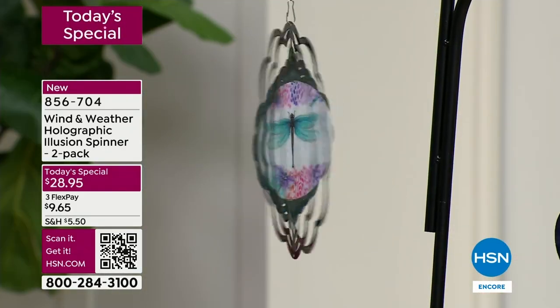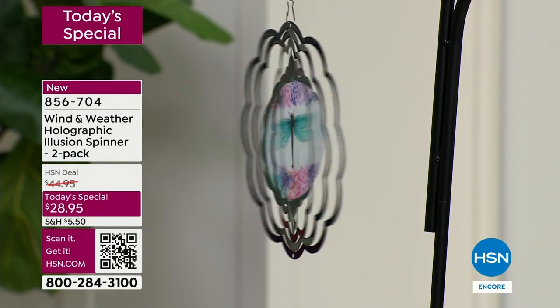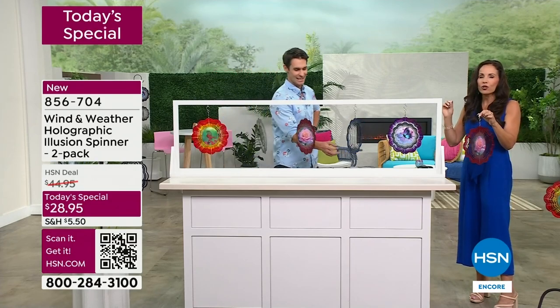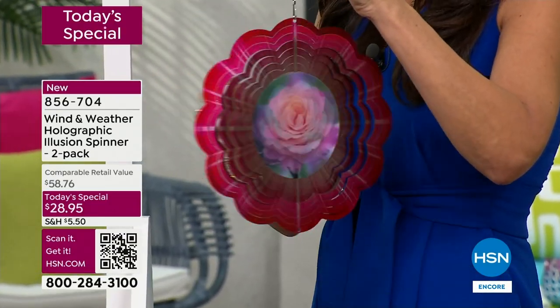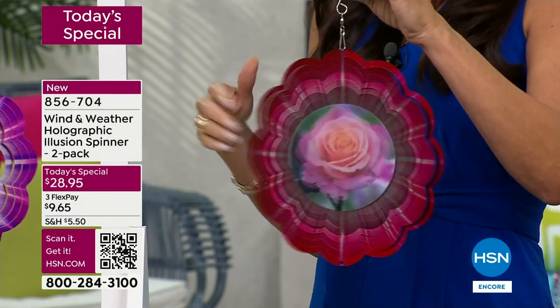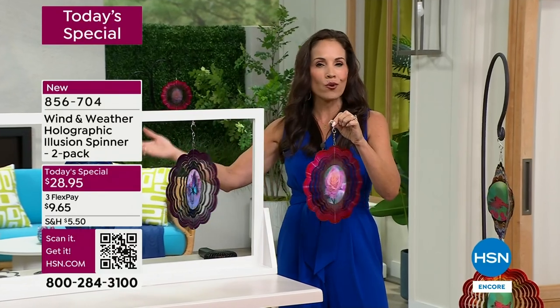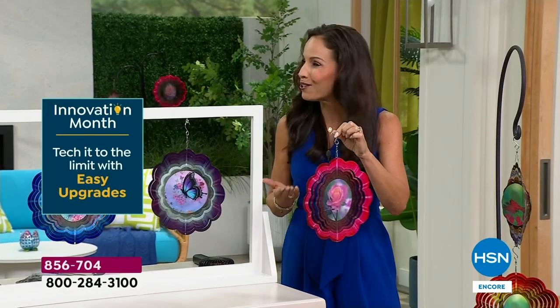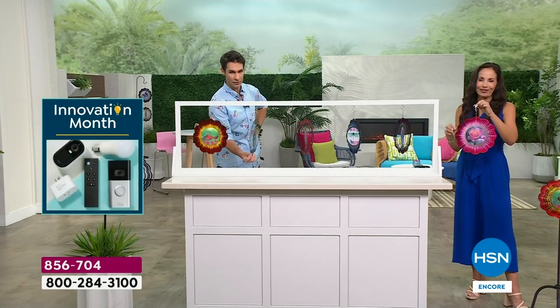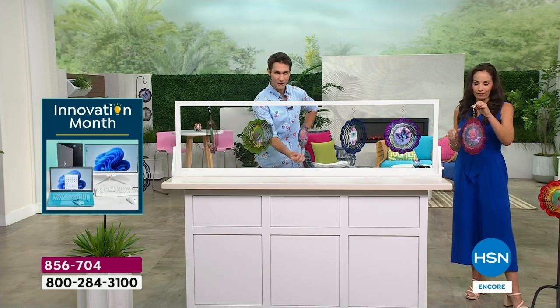She goes out there to read a book and enjoy her coffee. She has enough space for this — it's in her space and she can sit there and enjoy it. That's where you want to put it: somewhere you sit down, relax, in the morning, at the end of the day, when you have guests over. The reason we did a two-pack this year is because last year all the reviews said, 'I got this home and it was so gorgeous I wanted to get one for my best friend or my mother.' So when you give a two-pack, it's a better value.